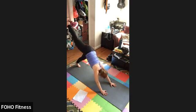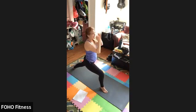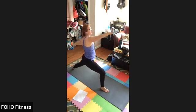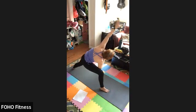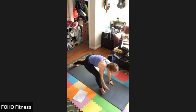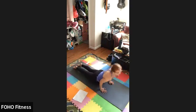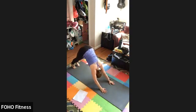Inhale, arm up. Exhale, warrior one. Inhale, palms to heart center. Exhale, warrior two. Inhale, flip that front hand. Exhale, reverse your warrior. Inhale, come to our extended side angle. Exhale, reach that top hand. Inhale to the plank. Exhale, chaturanga. Inhale, up dog. Exhale, down dog.